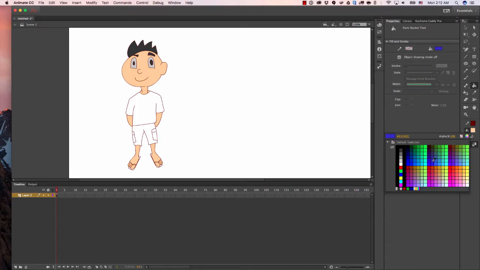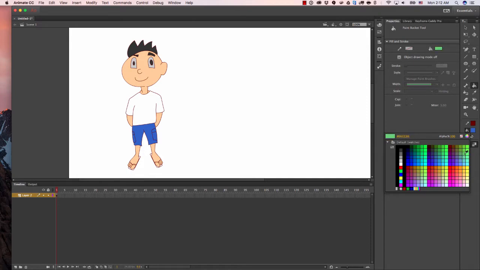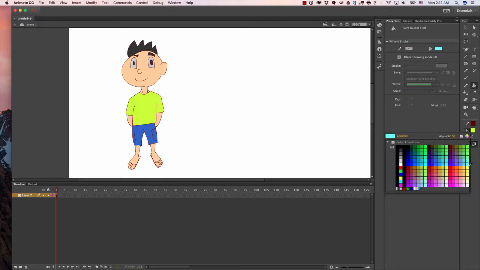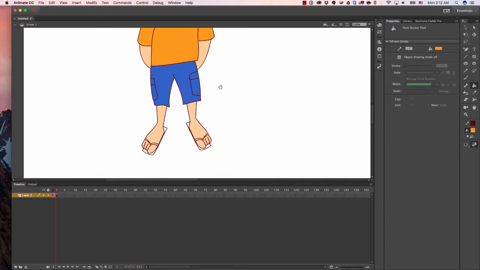Okay, so it's got blue pants. Uh-oh. So even though we did our thing, we still need to fill in some of these gaps here. Okay, and then we should have this color shirt, just because, I don't know, that's actually a terrible color. Let's do orange. There. Blue and orange are complementary colors, so that's why I picked the orange.